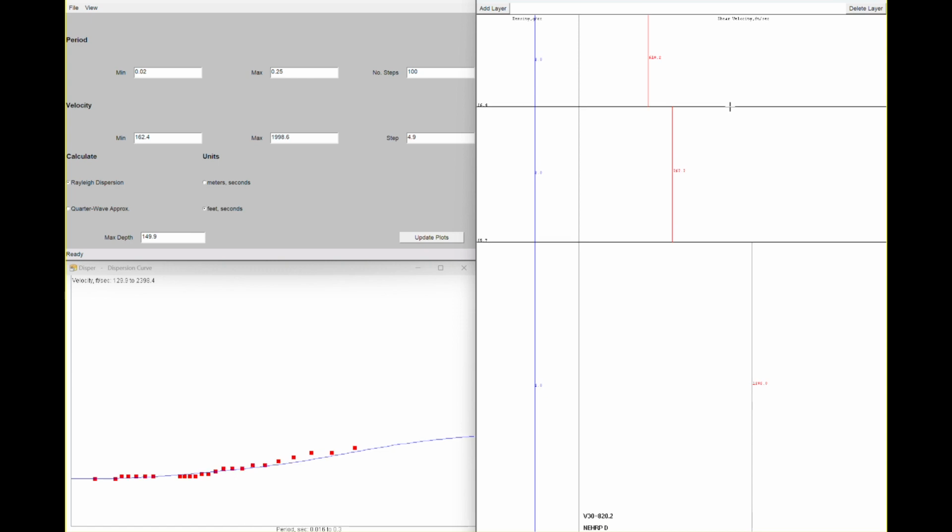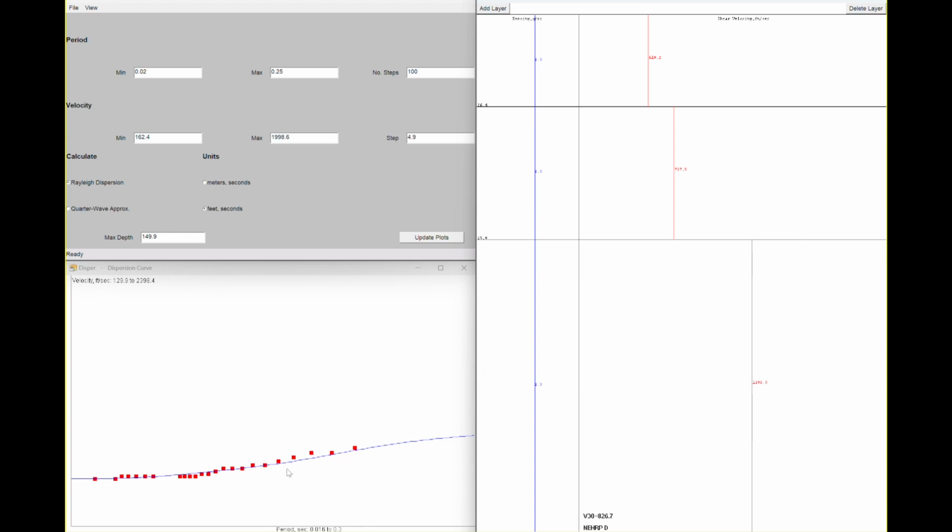So I want to move that back to try to fit these points a little bit better in the middle. Okay, maybe increase that intermediate velocity just a little bit. Okay. And then, the blue curve over here on the right-hand side is a little bit to the right of where I want it. So that means the second interface needs to come a little bit shallower.